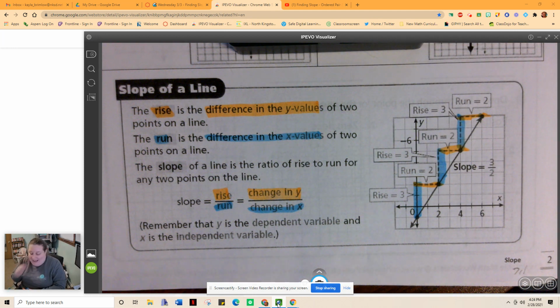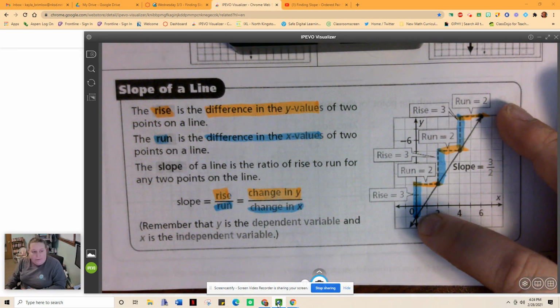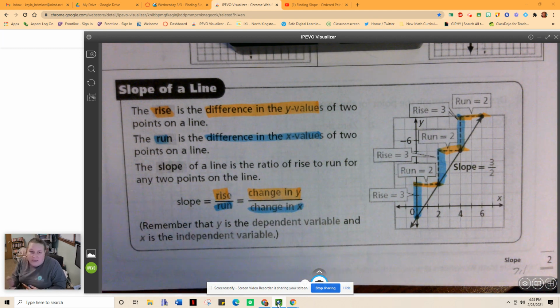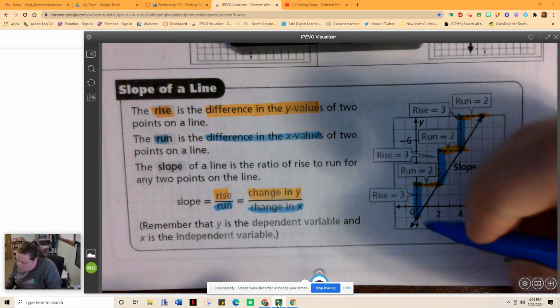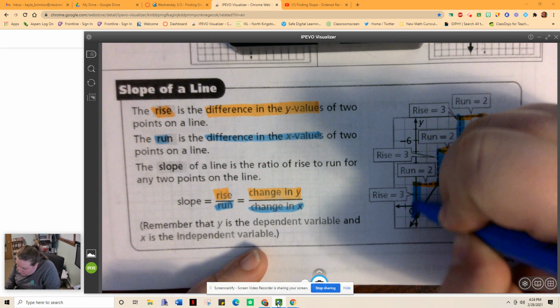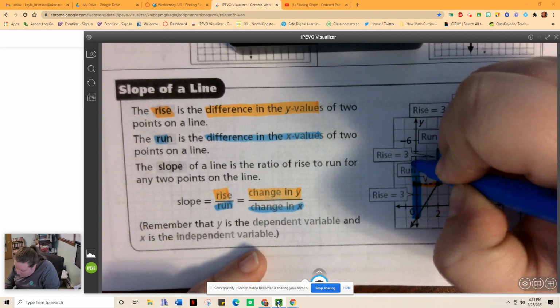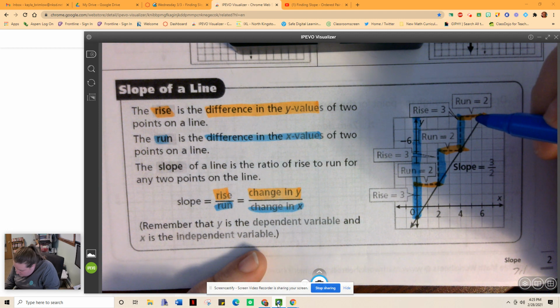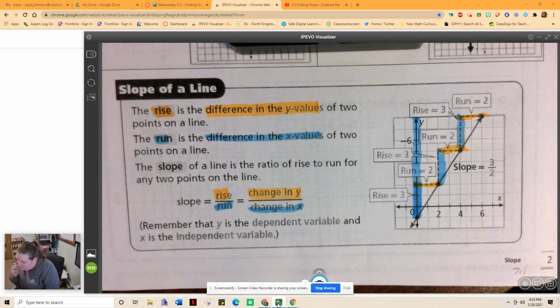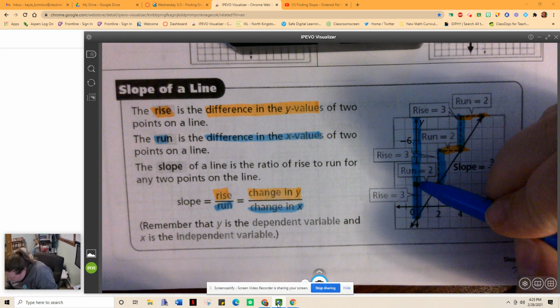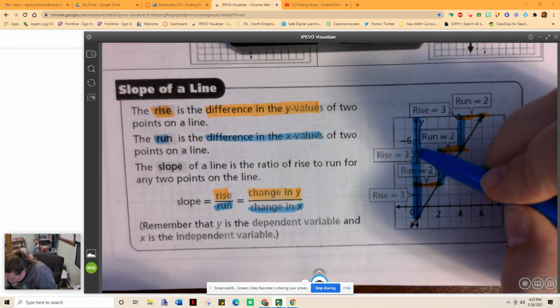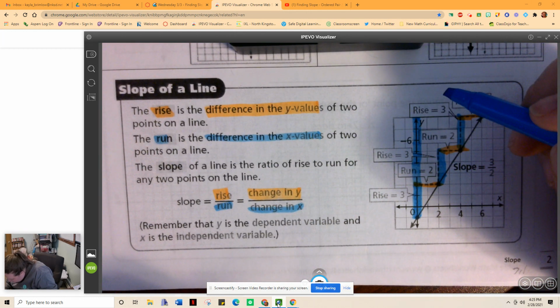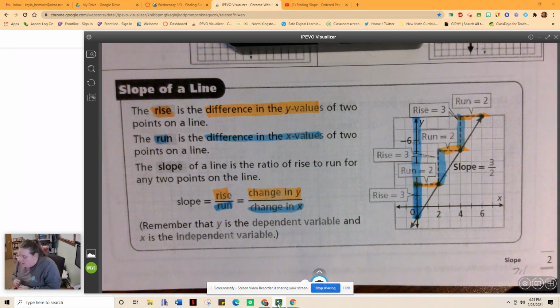Okay. And once again, as I said, I could even do these 2 farther away points. So let's go ahead and see how we can find the slope even with those 2 points of the line. So 1, 2, 3, 4, 5, 6, 7, 8. Oh, wait, hold on. 0, 1, 2, 3, 4, 5, 6, 7, 8, 9. Okay. This graph's a little off, so it won't work, but you can.